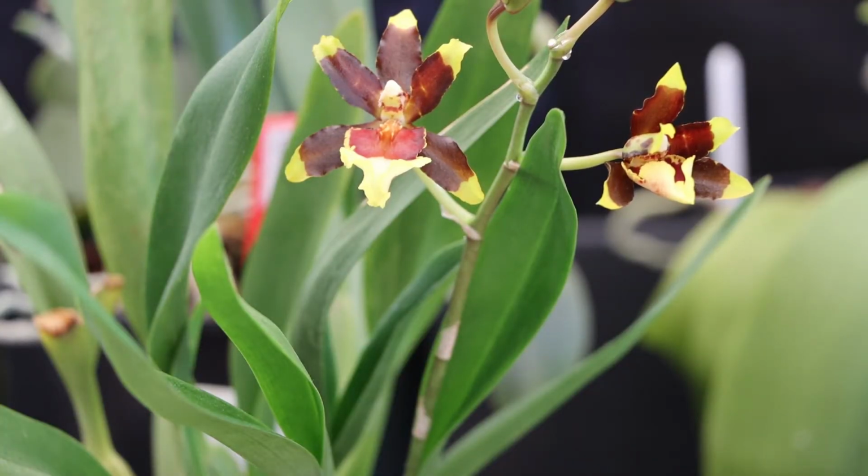Something else before we actually start the video proper. This is what I believe is Oncidium wildcat rainbows. I got it as a rescue plant, a real mess, from a garden centre. It was in a right horrible state, and it's now flowered for me several times. This spike is not the best by quite a long way. I don't know what's happened this year. Things have not gone as well as they have in the past. I don't know whether it's what I've done or not done, or whether it's just a horrible spring we've had, which is a lot colder than it should be at the moment. So I don't know. Anyway, that's that one.